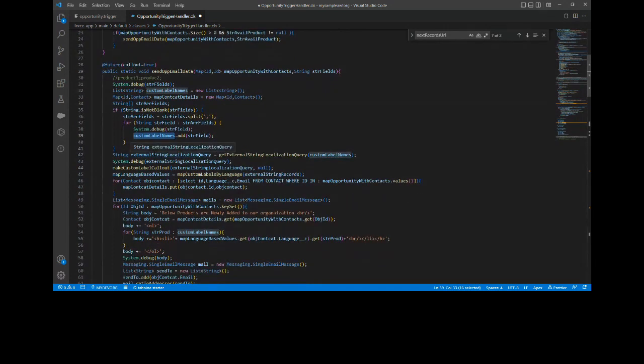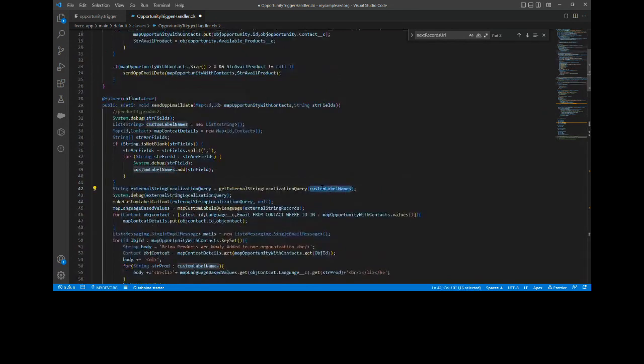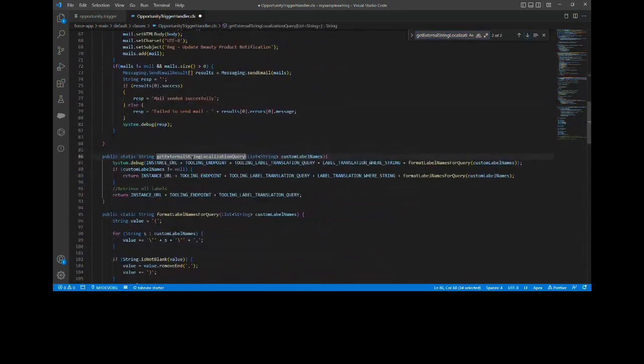For that, we need to frame the query for the Tooling API. With the Tooling API, we need to frame a SOQL-like query, but we need to add the organization URL prefix. I will show you. There is the query for the URL formation.